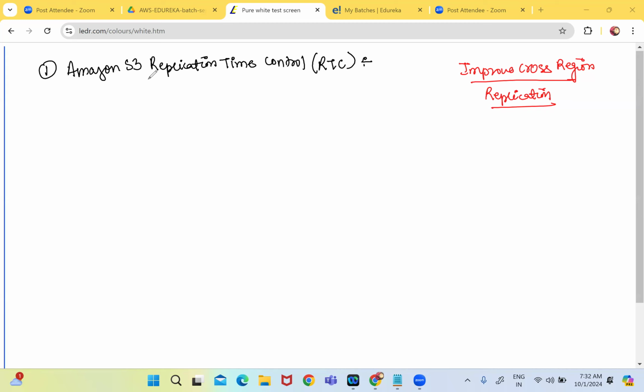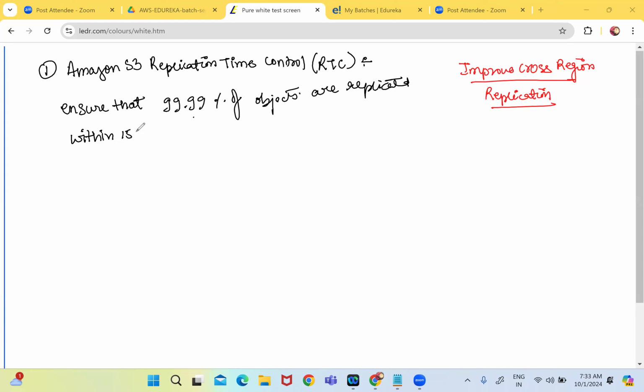It will ensure that 99.99% of objects are replicated within 15 minutes.